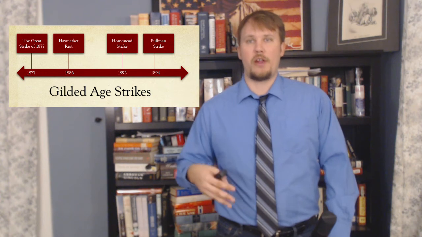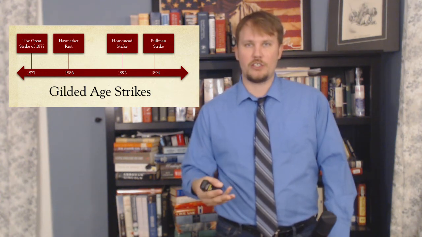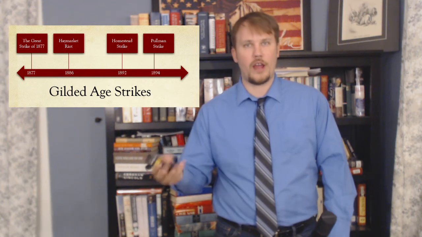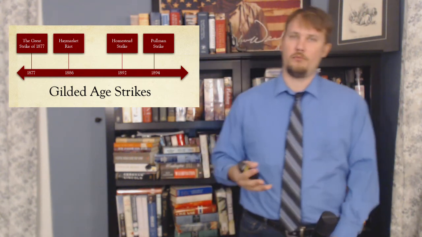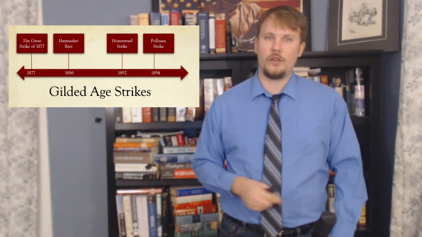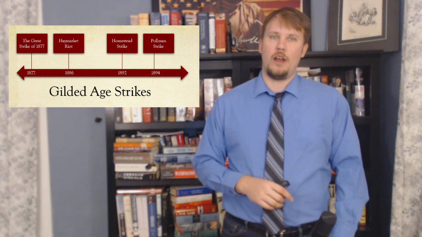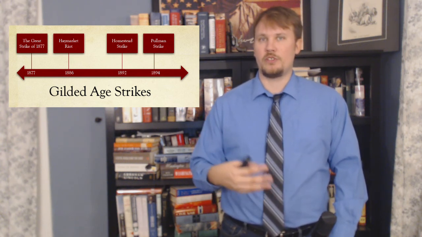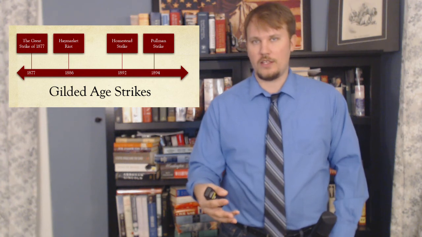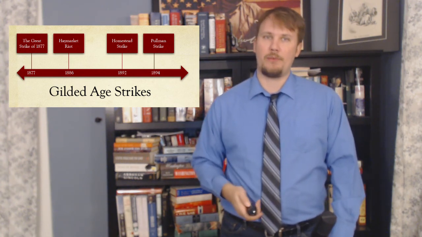They even turn a lot of American workers off. American workers want better wages, better conditions, but they don't want foreign ideologies corrupting America. Many workers are patriotic Americans. So Americans like law and order. They lose sympathy for the more radical elements of these strikers. You see federal troops used to shut down a lot of these strikes. And you start to see a growing resentment between labor and capital.